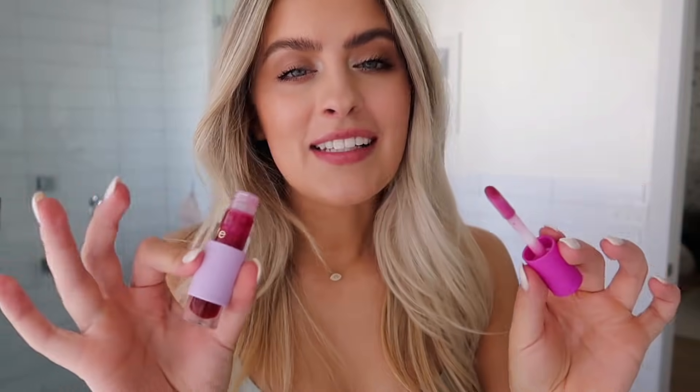I think I've changed my mind about my favorite. The Cherry Slush is beautiful — are you kidding me? They're not sticky, they're not drying, they feel so good on my lips. Tarte Sugar Rush, you made my wildest dreams come true — dreams I didn't even know I needed. This is all I've been wearing. They smell like push pops. Here's the purple-y one — all of them just give the most sheer tint. And here's Fresh Pressed, which is a very beautiful nude, almost sheer, and it just makes your lips look so juicy.